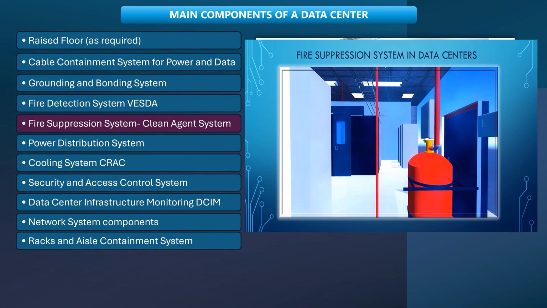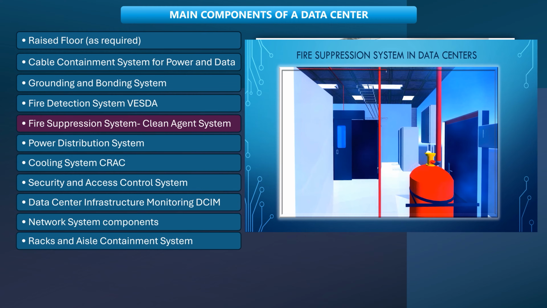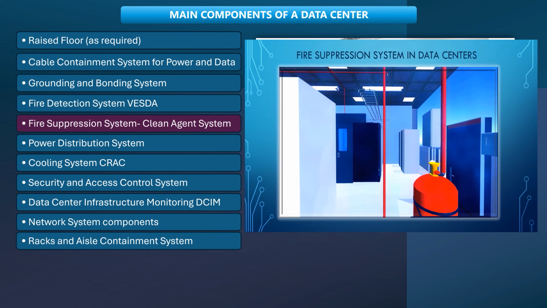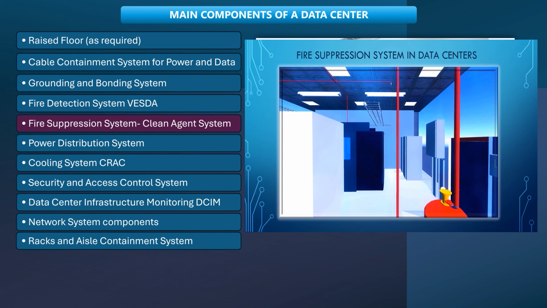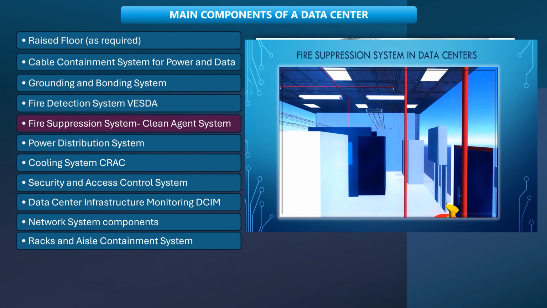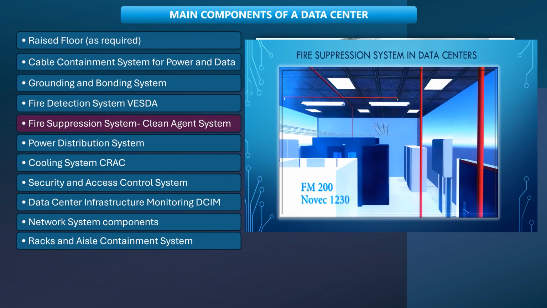When smoke is detected, the solenoid valve opens to release the pressurized agent through the piping and nozzle network, which will change state to vapor due to its low boiling point, where it helps control the fire by absorbing heat from the space. The two most common types of clean agent used in data center protection are FM200 and Novec 1230.